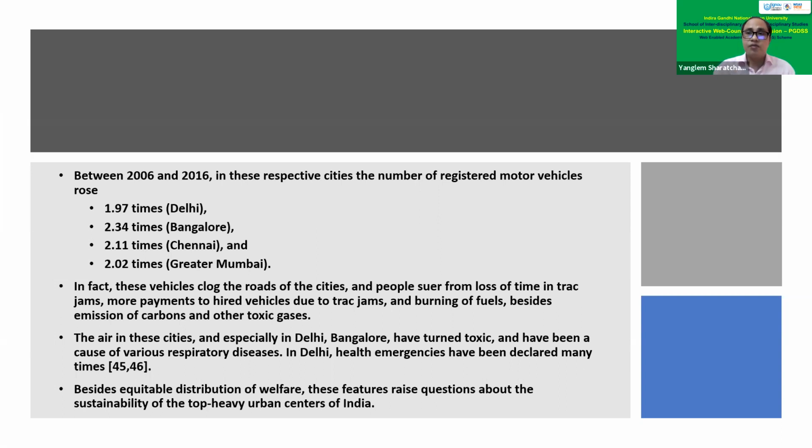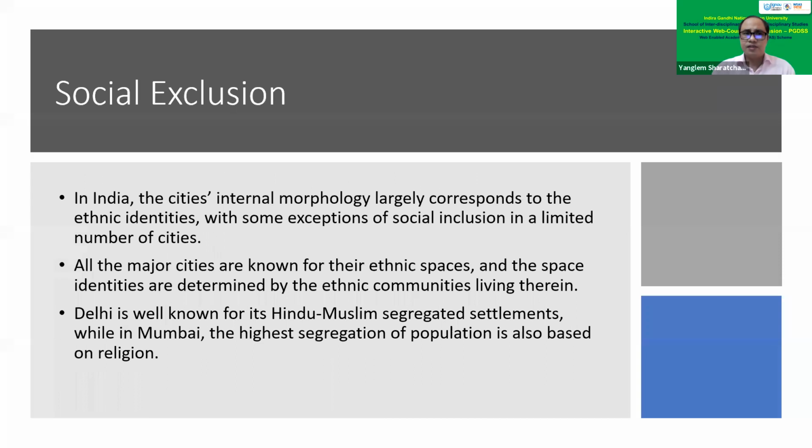And because of this increase in air pollution and so on, there are health issues. Even the present corona crisis was directly related to respiratory diseases, where the concentration is very high in those urban environments. This is one of the factors, because pollution is directly related to your immune system and healthcare system. Then there is social exclusion, which we have discussed.